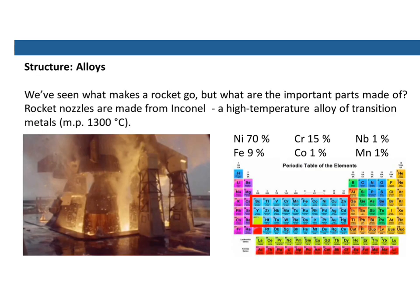As well as the actual chemistry of the rocket, the structure of the rocket itself is also down to chemistry and engineering. We've seen what makes the rocket go, but we also need a lot of different parts to make sure it stays going and the structure doesn't fail. Rocket nozzles are made from an alloy called Inconel — a high-temperature alloy of different metals from the transition series. It's got a really high melting point of 1300 degrees. It's a little bit lower than the actual working temperature of the rocket, but what they do is pump fuel around the outside of the rocket nozzle to keep it cooler while the reaction is going on.